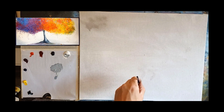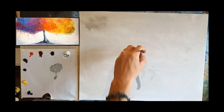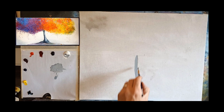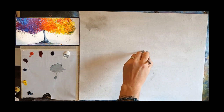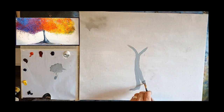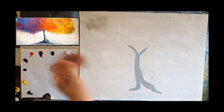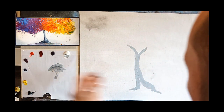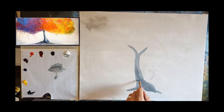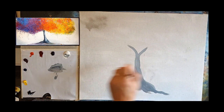Let's pick a point. I'll stay up a bit. I'll go like that. Okay. Then it comes down, it turns out, doesn't it? One side goes up into the tree, another one goes this way. And look, we don't have to be very particular with all of this. We can just do what you feel is comfortable for you. Let's just have a bit of fun with some colour. Okay, a bit of black in there. Just give this a nice anchor on the floor. That's what we want to try and do, all right? There. Now that's a nice thick anchor for a tree trunk, isn't it?